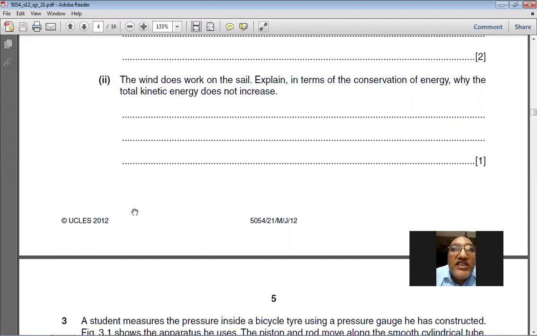So the energy which you are providing during this phase, when the body is moving with a constant speed, is converted into heat energy or thermal energy, and all the energy you provide is used to produce heat, because when you overcome the friction, your energy will be converted into heat. So you see, the work done by the wind is converted into heat. It is not being used to increase the speed, so the kinetic energy is not increasing.